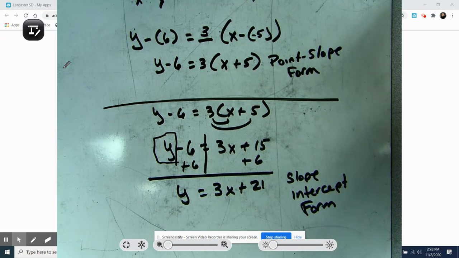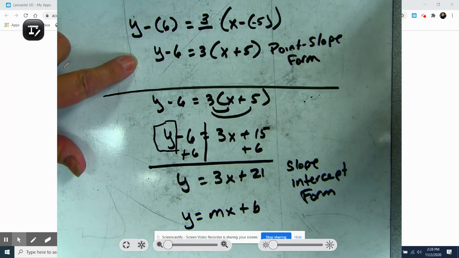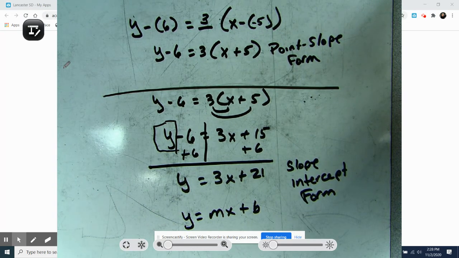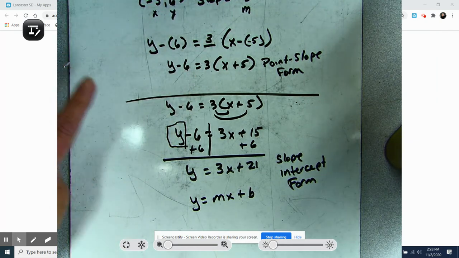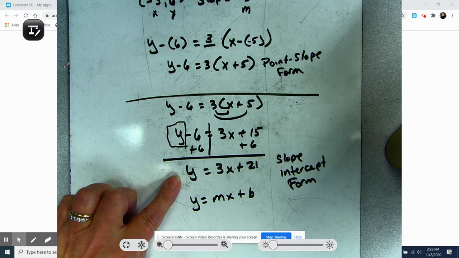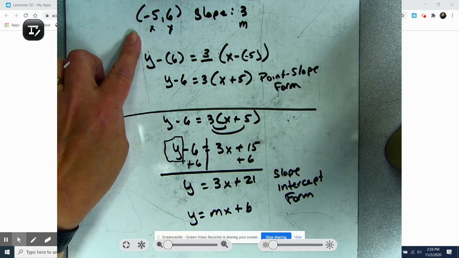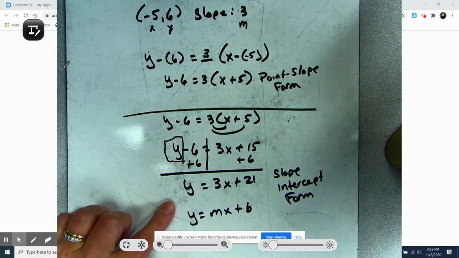Okay, now we've done slope intercept form before. This is in y equals mx plus b format. So now we have it in point slope form and in slope intercept form. So we are able to take a point and a slope and write an equation, and then be able to transfer it all the way down to what is considered the standard graphing equation, y equals mx plus b. So first we replace x, y, and m in the equation, then we solve the equation for y.